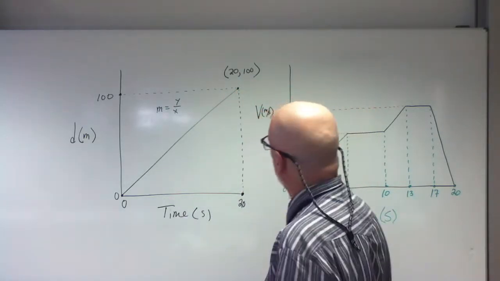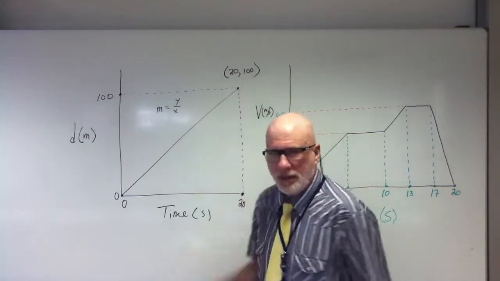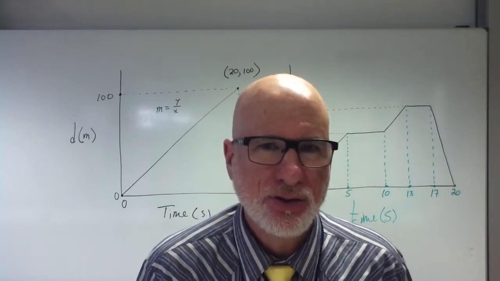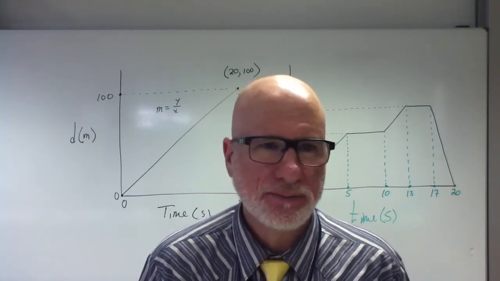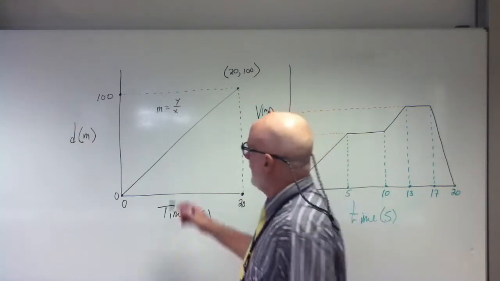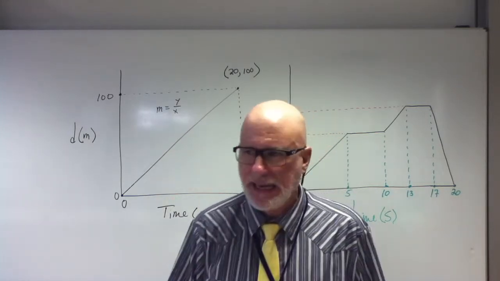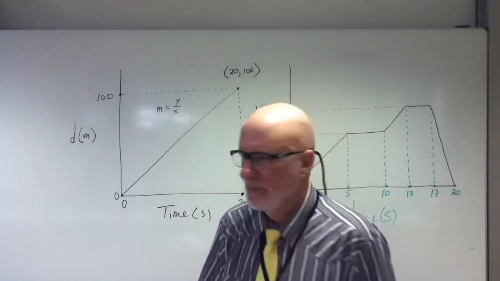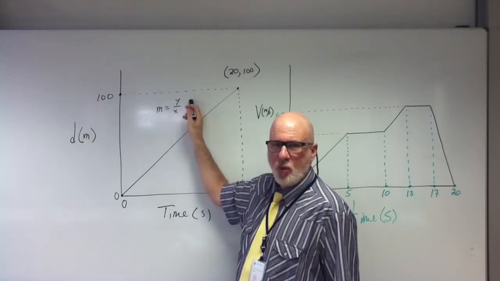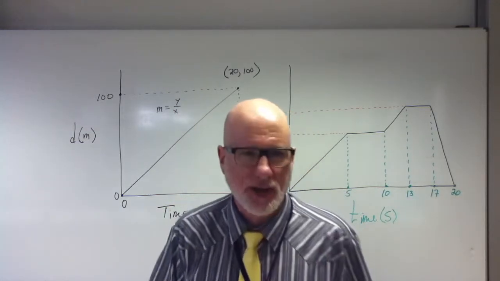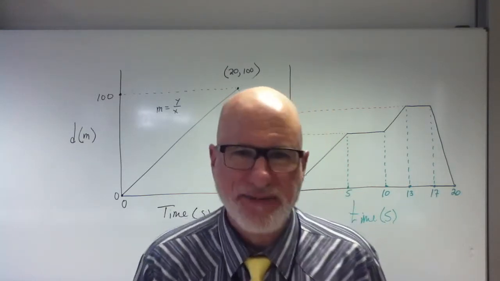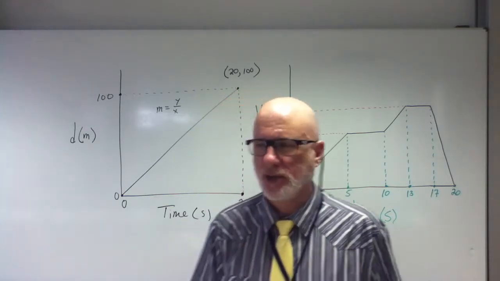Okay, question number 2. That ordered pair, y is 100 and x is 20. Do you understand that, yes or no? Yes. Yes, good. Question number 3. M is represented by slope, yes or no? Yes. Yes. M, the slope, equals y divided by x. Yes or no? Yes. Okay. I would always give that to you. You don't even have to memorize it, but you might want to. Okay, good. Excellent. Good.